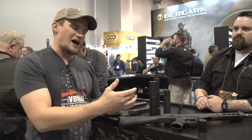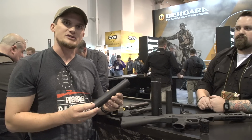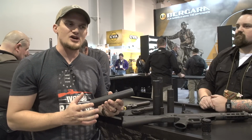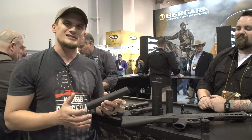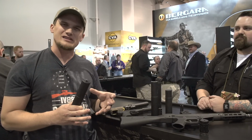And then they also have the Sandman Ti, which is a titanium tube, and all the baffle stack is Stellite. So it's a very high corrosion resistant, very high heat resistant, and durable material that a lot of suppressor manufacturers are going to nowadays. I haven't got the chance to shoot these yet, but I've heard that the tone of these cans is very, very pleasing. That's one big thing with suppressor guys nowadays, is they want a sound that's very pleasing to the ear. It's not high pitch, it's kind of a low rumble, and it almost makes the can sound a little bit quieter, you know, behind the gun.